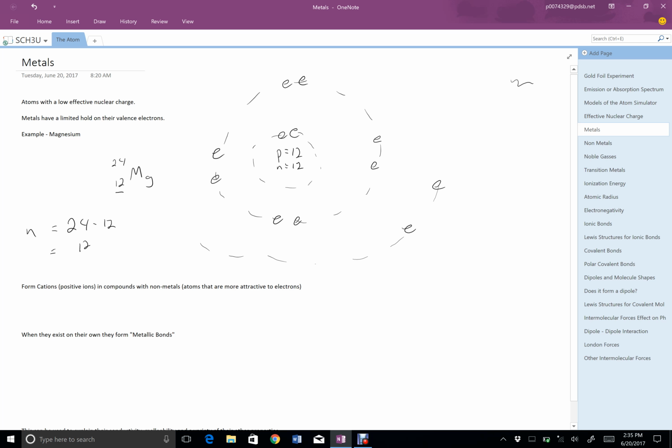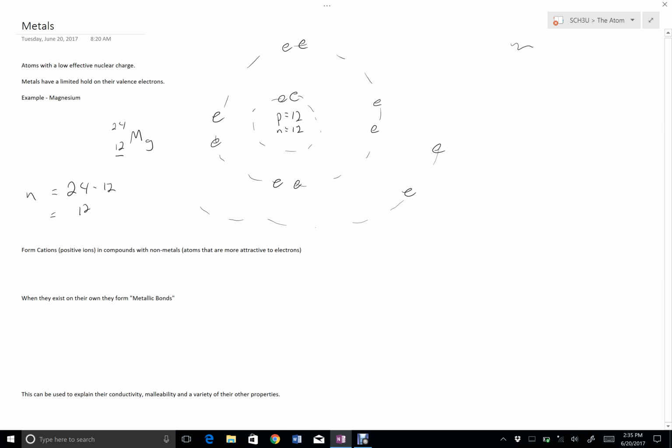Now, to understand how this atom's going to behave from a chemical reactivity standpoint, we're going to take the perspective of the valence electrons, because those are the electrons that are involved in chemical reactions. They're going to look in. And when they look in, instead of seeing 12 protons and 10 separate electrons, they're going to see this entire object as if it's one thing with an effective nuclear charge of 12 protons less 10 electrons, or of positive 2. So positive 2 goes in the middle, and then on the outermost ring, we have our 2 remaining valence electrons.